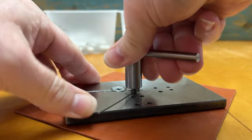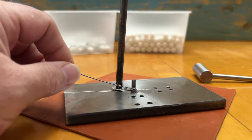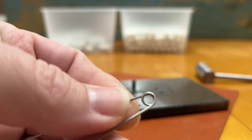The base plate of the jig is made out of 3/8 inch mild steel. It will probably wear at some point, but it's holding up okay now. I've made several of these bobbin holder bodies on this jig already, and it's been holding up fine so far.